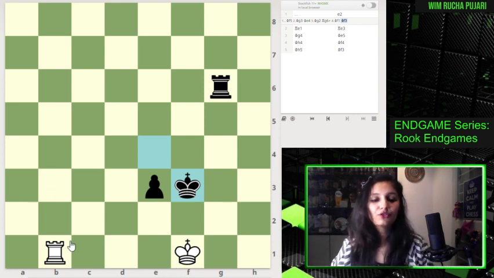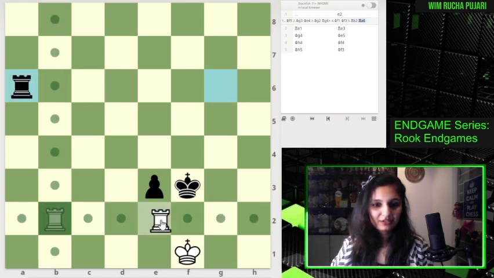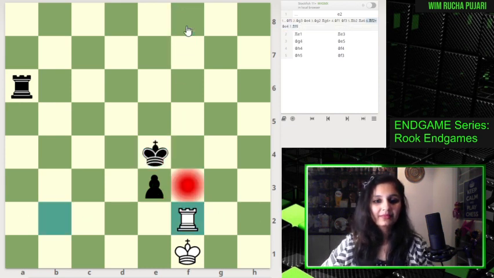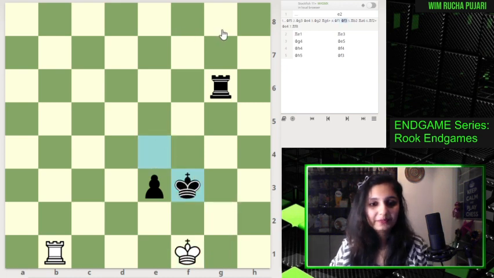And here the way to draw is to play rook b2, what we saw before. Rook b2. And when the rook goes anywhere, we just give check. And black cannot take because it's a stalemate. And when black goes, we move the rook back. And this is how white makes a draw after king f3 with rook b2.